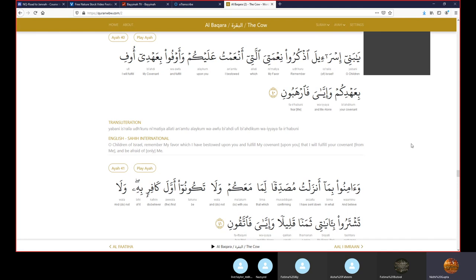It was the Zabur, or the Psalms of David, and it had only rhymes. It did not have any laws or commandments. In today's sense, we can say it had the hamd of Allah. It had a lot of praise and glorification of God, but it did not have any laws. The Torah, or the Old Testament, was the book which came to Moses, which had a lot of laws in it, a lot of guidelines, the Sharia in that sense: this is right, this is wrong, this is how you should do it, and if this happens, what has to be done, and so on.